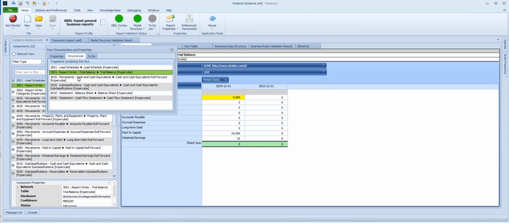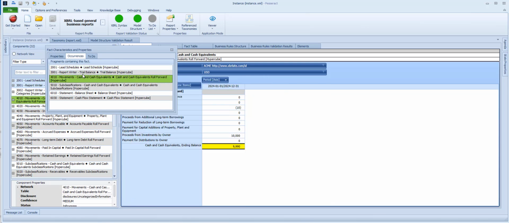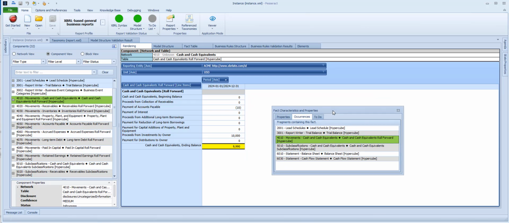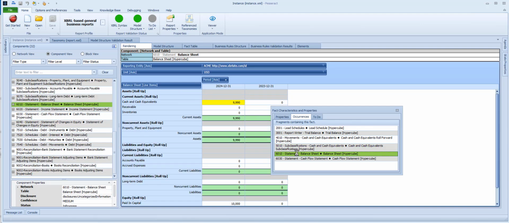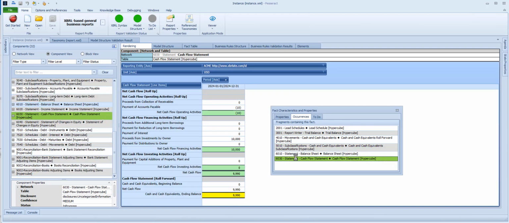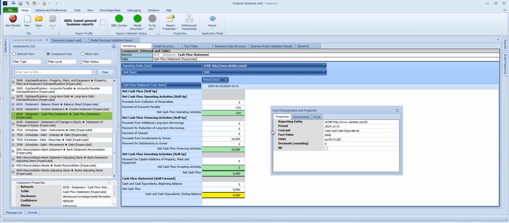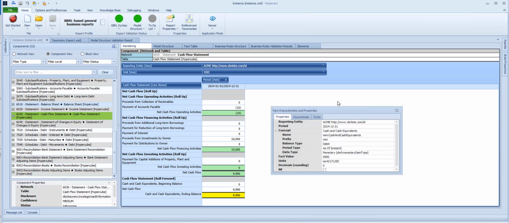The trial balance, the cash and cash equivalents roll forward, the subclassifications of cash and cash equivalents, the balance sheet, and the cash flow statement. And I can see all the properties of that concept, that fact. So this is one application, Tesseract.